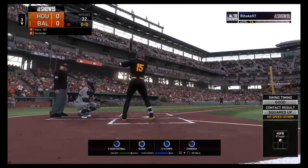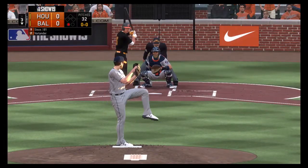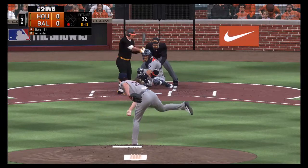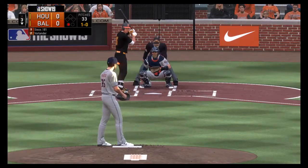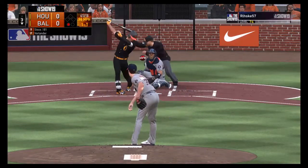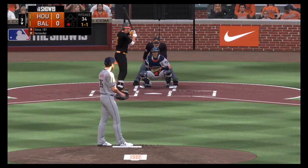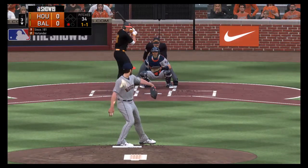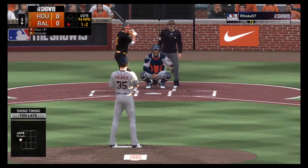So the bases are empty with 1 man gone. And that'll bring up the catcher, Chance Sisco. Down and in here, 1 ball, no strikes. Swing and a miss. Blew it right by him at 96. It's a ball and a strike. A ball and 2 strikes to the Baltimore backstop now.